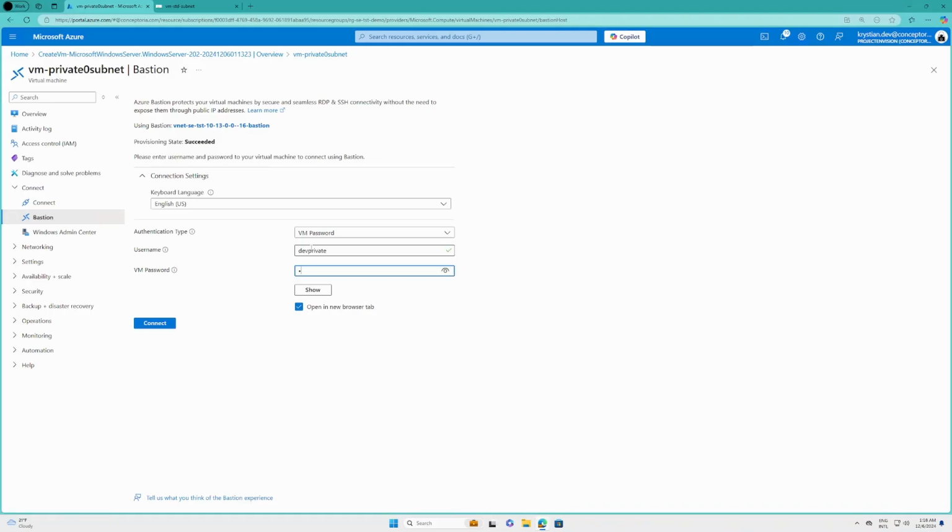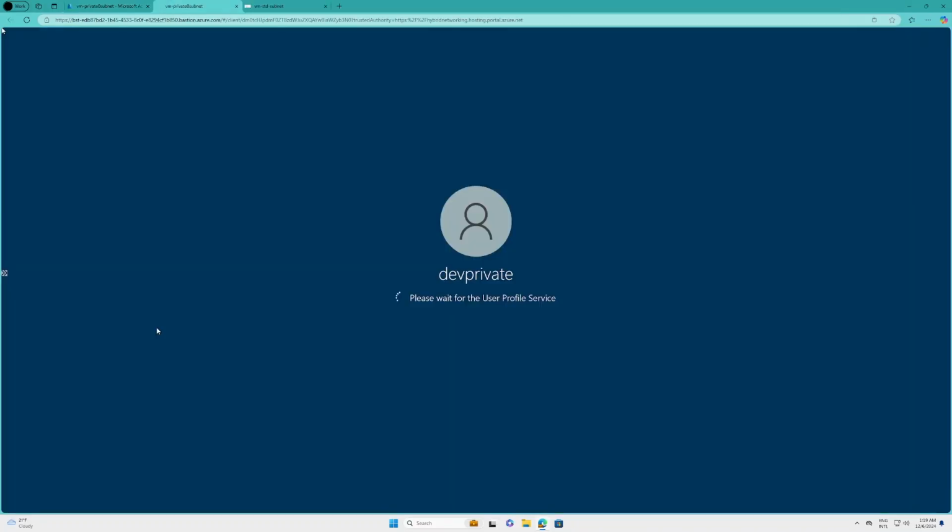Once VM is created, we connect to it using Bastion. And finally, we verify that the VM does not have internet connectivity.